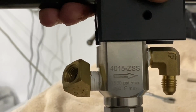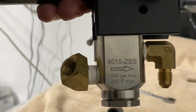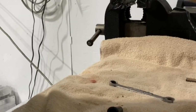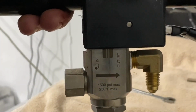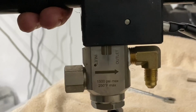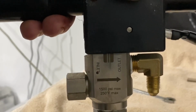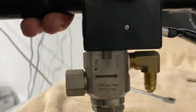Butler started making these because there were so many out there. So you can actually get the rebuild kits from us, or you can get them from Butler. Now, for the last few years, Mossmatic has been making our valves. And you see the difference. It's black writing. You can see the Mossmatic symbol up top. It actually is their symbol. It's just covered by the valve mount block a little bit. They take two different rebuild kits. And so make sure you clarify that.